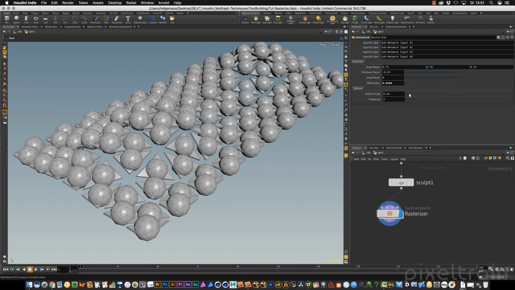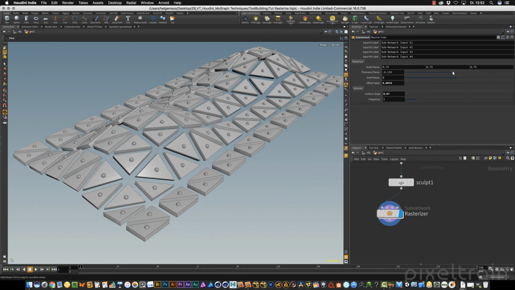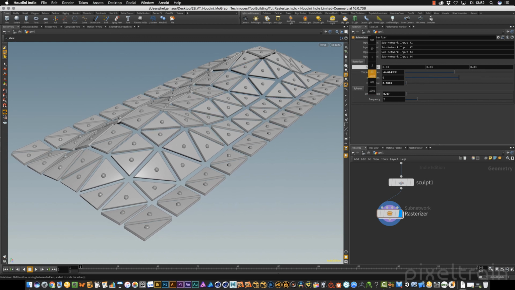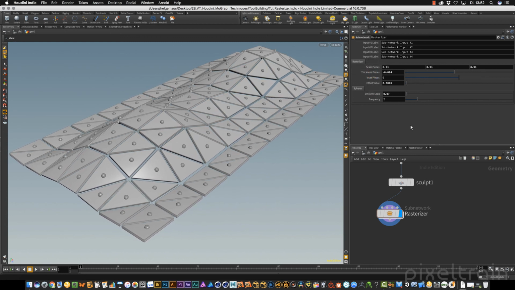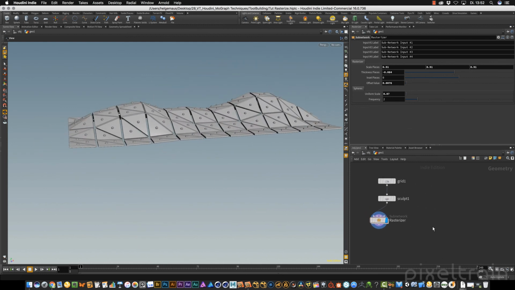So if you want to change the scale of the spheres, here we can later also change the range. We have the offset value for the bevel, we have the insert, and we have a thickness. So everything is here now together. And yeah, that finishes this first part of the tutorial. We have now a rasterizer tool which we can use in other projects as well. And we see each other in the next lesson, if you like, when we start with texturing and making this renderable.